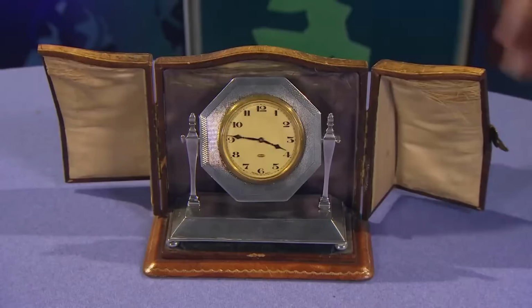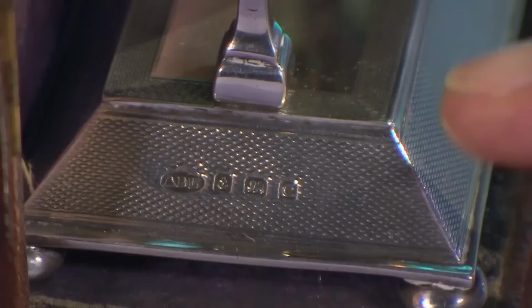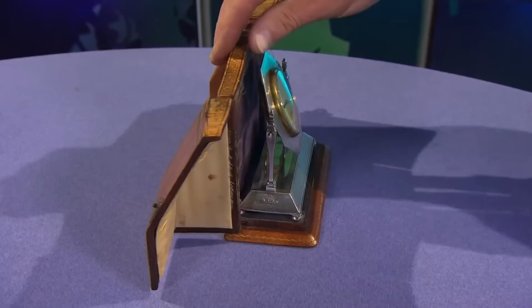It's obviously in silver. Let's just turn it round here. Yes, I've seen the marks, but there we go. We've got a little silver mark just there at the front, with the assay office is Birmingham. Oh, right. And the date letter would put it to about 1927. Yes, so typical Art Deco. Right. When they got married, 1929. Okay. I mean, it could have been a wedding present. Yes, I think it probably was in that case. It's just lovely. The case has suffered a little bit over the years, but if you were that old, I think you'd have a few knocks and bangs anyway.